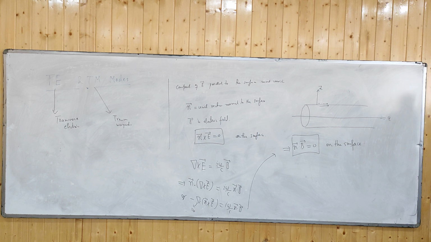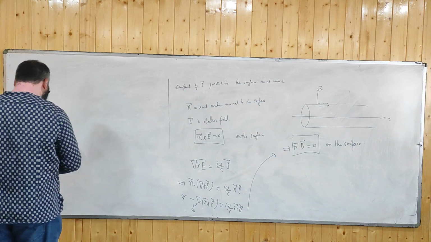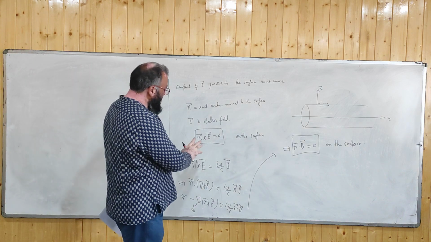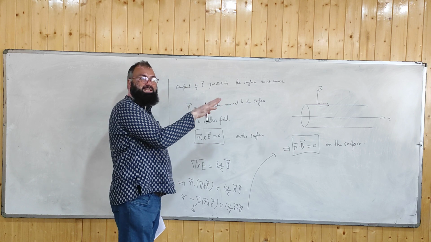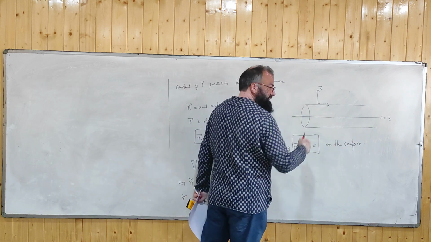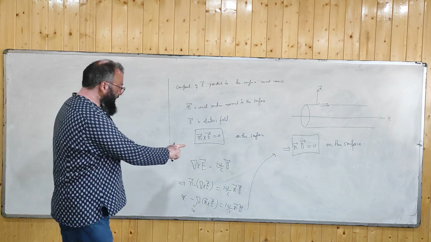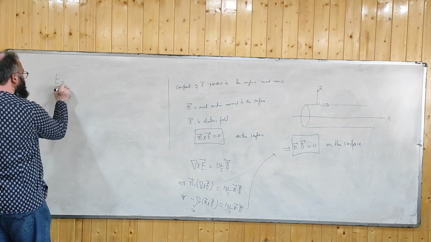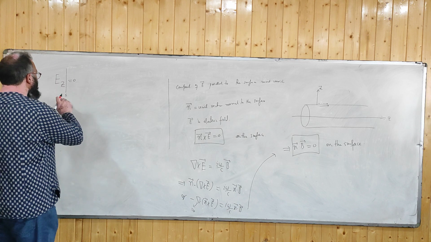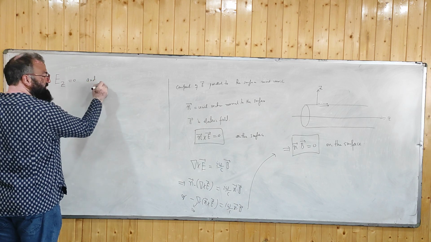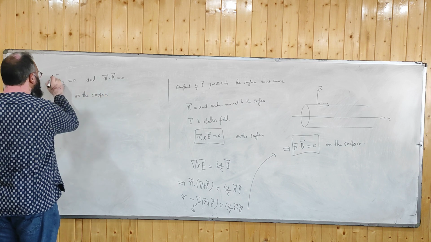Now let's restate these boundary conditions. Look here at this very condition. n cross E is a component that is parallel to the conductor, parallel to the surface. Which component of the electric field is parallel to this very conductor? It is the z component, because I am considering this waveguide along the z direction. So I can write this condition: Ez is equal to 0 on the surface. And the other one is n dot B is equal to 0 on the surface. So this is how we write these conditions.